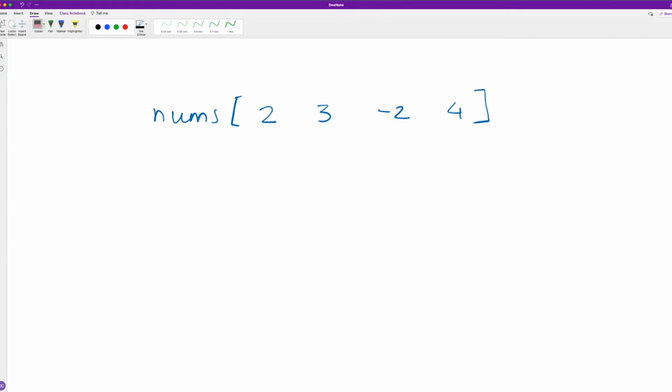Now I will discuss 3 different scenarios which we need to consider. One is when we have positive numbers, and that is the most simple scenario. If we have all positive numbers like this here, so it's 2, 3, 2, 4, the maximum product subarray is the entire array, or the product of elements of the entire array. So the answer in this case will be 48.